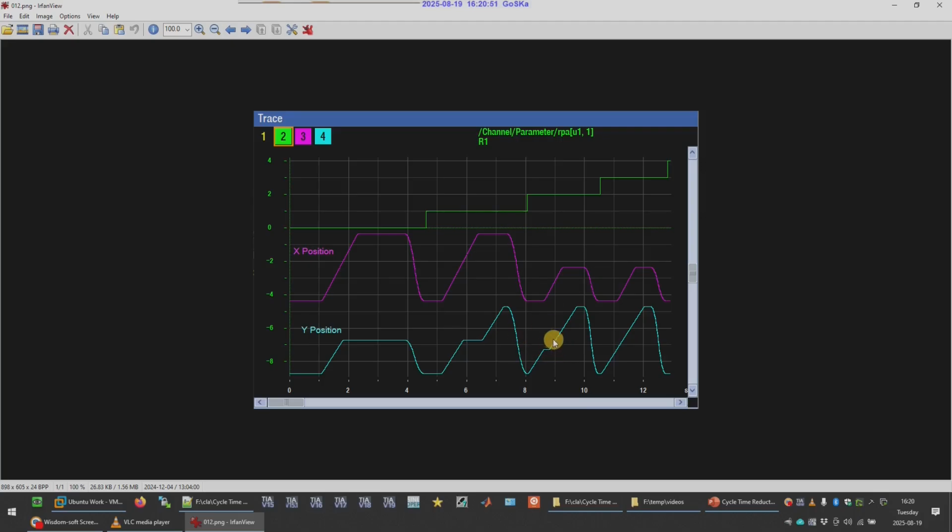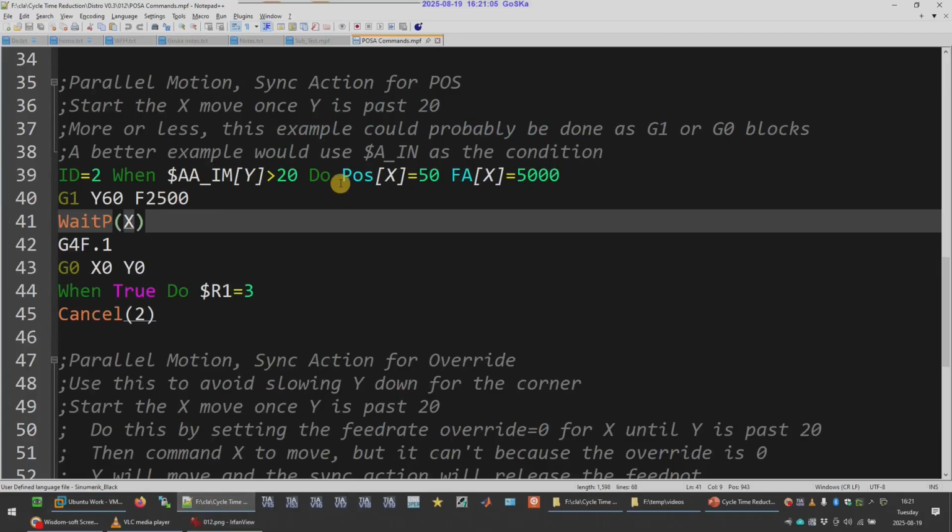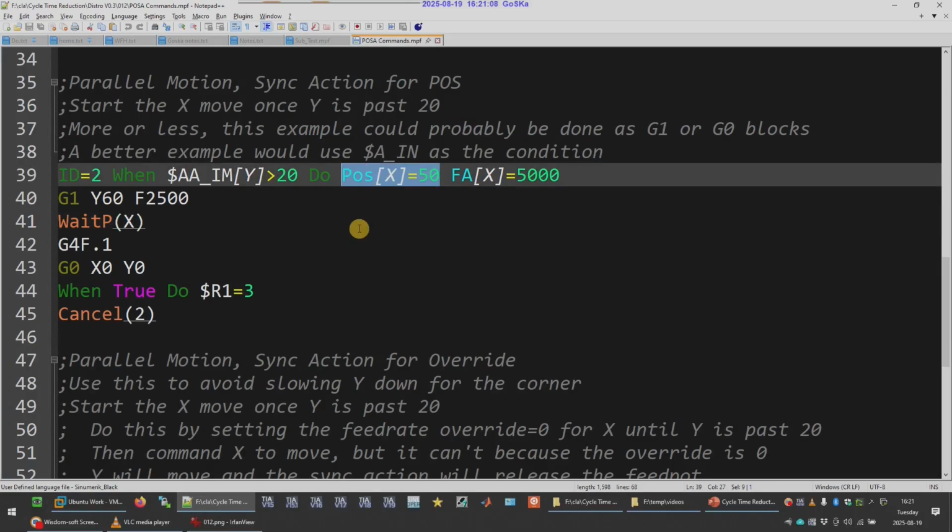Now, what you'll notice is we have this little hiccup here in the Y-axis position. Because what's happening is with this command as written, this hiccup is caused because X needs to accelerate here. It's treating this like we're making a corner, like it's a coordinated move. So Y has to throttle down its velocity so that X can speed up and they can make a corner together.